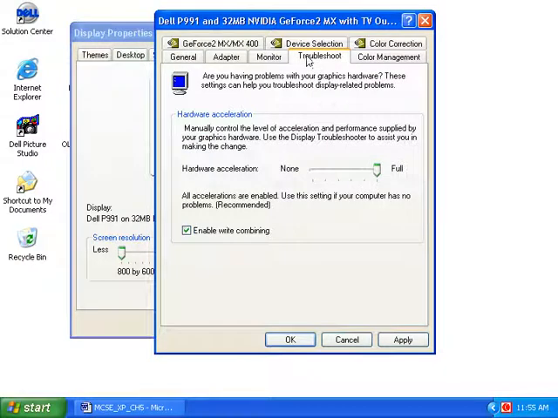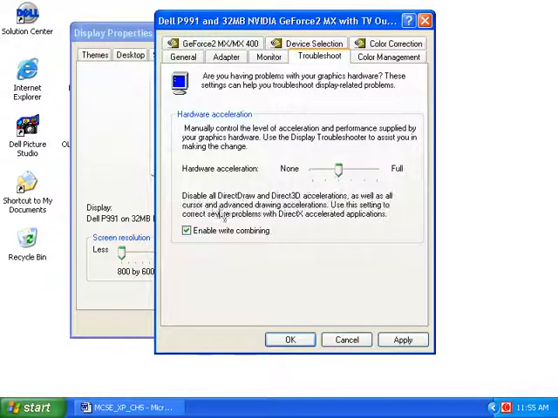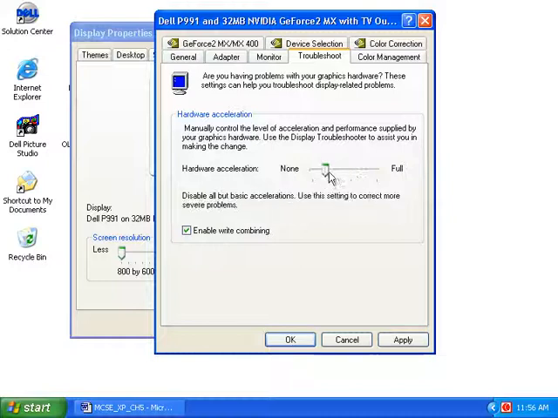On the Troubleshoot tab, you have a couple of options you can try if you're having problems with your video card. You can reduce hardware acceleration. By default, it's at full, but if you begin moving this back, you'll see the different changes that are made to reduce hardware acceleration. For example, back one level disables the cursor and bitmap accelerations. Going back a couple does things like disable direct draw and direct 3D, and of course you'll see performance problems the lower you go. However, if you are having problems, you can try this and it'll help you identify what might be causing the hardware problem.